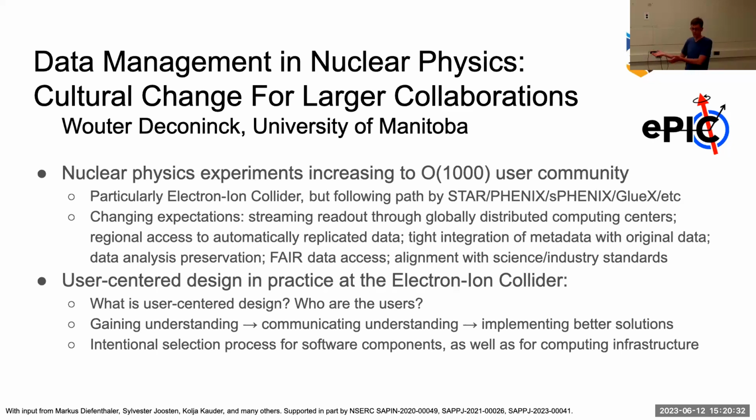So what's the easiest way to get, say, a country like Italy to contribute as a funding agency? It's to allow them to contribute resources they already have, which is usually a large computing center. So we have to make sure it's easy for those people to contribute. It's easy to build a community that's writing software that allows the users in Italy to participate in EIC science through their CNAF computing facility, similar to how someone at JLab wants to contribute through their JLab computing account, and someone at BNL would want to contribute through their BNL account.